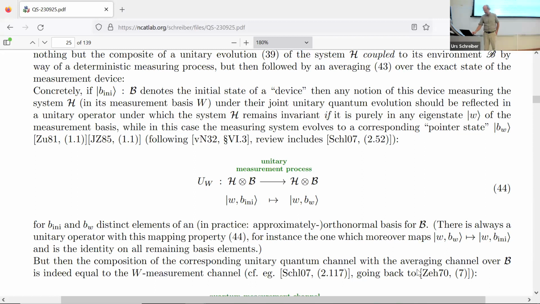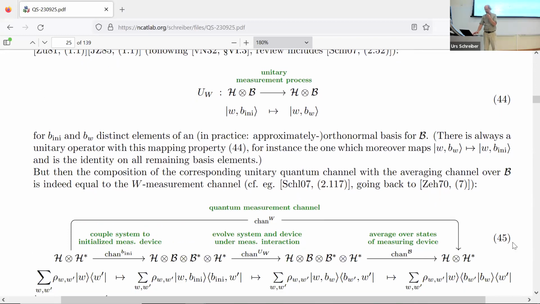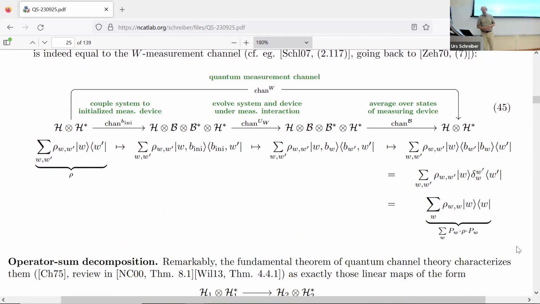And in fact, let's amplify this. I'm actually at the end of what I have to say about quantum channels, but let me amplify a few things that I haven't typed out here, but that are important. This example of realizing the quantum measurement channel as a composite, first coupling the system to an environment, then evolving the coupled system unitarily, and then tracing out the environment, applies more generally. In fact, it's a theorem. It's not super hard to prove, but takes a little fiddling to show that quantum channels, among all the linear maps from matrices to matrices, are precisely those that can be decomposed in this form.